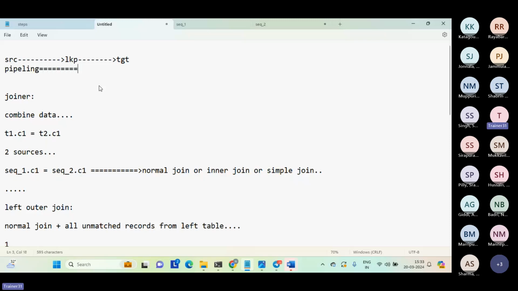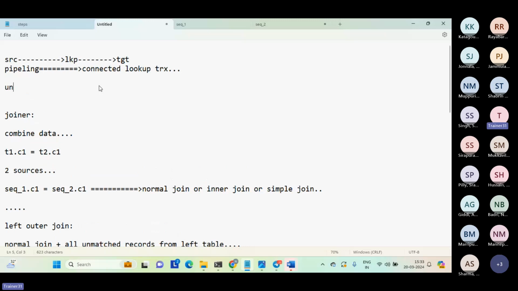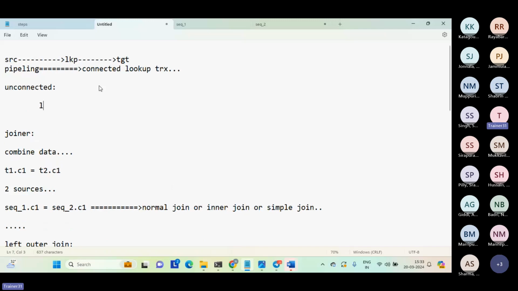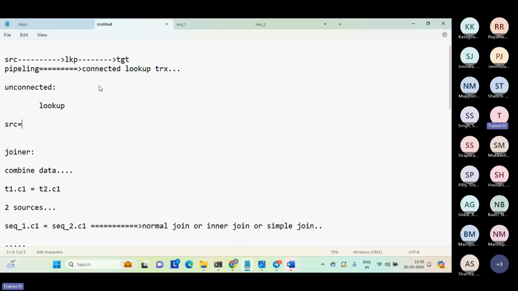If you use pipelining, then it's going to be a connected lookup transformation. Another category is unconnected, where we configure the lookup separately. We have a source followed by an expression transformation, then a target.